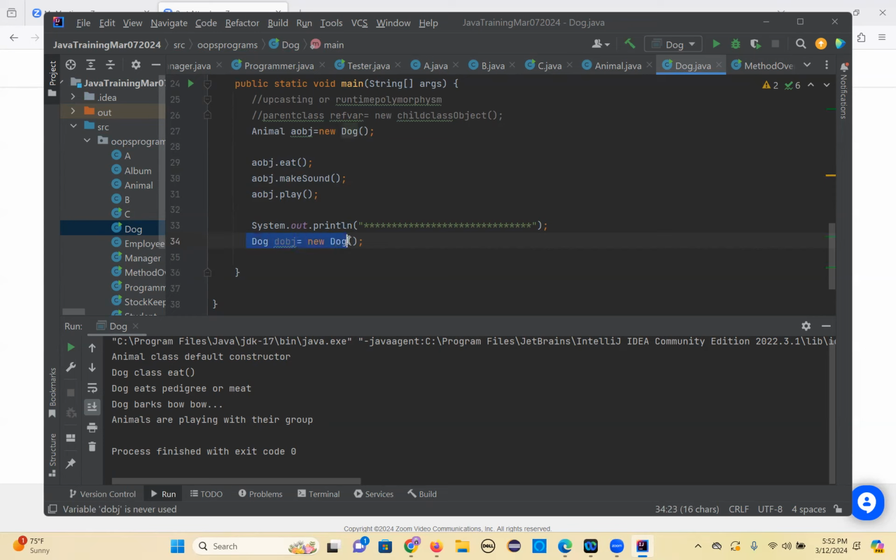Generally, you can do this or you can do this also. Why you are referring to the parent class is that you're telling that the parent class methods are being overridden. For that purpose you use this concept; otherwise, you can use the other. Either is fine. The runtime polymorphism: the parent class reference variable pointing to a child class object is called upcasting or runtime polymorphism.